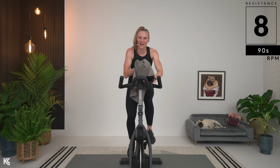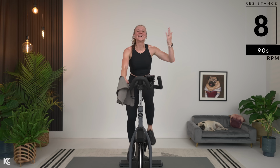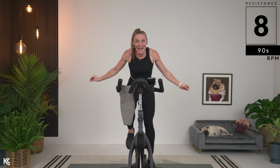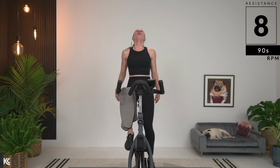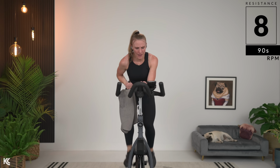2 sets of jumps from here. Come on. This song is called We Have Arrived. And we have. We have one working song left. You have made it. Final week of Sweet Summer Sweat. This is awesome. 10 seconds to a jump. 4 up, 4 down. Use the legs. Let's go. Come on.